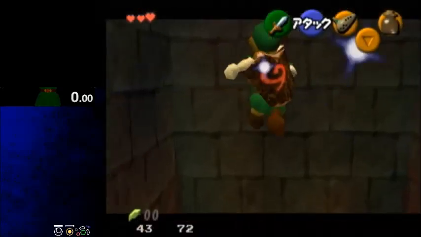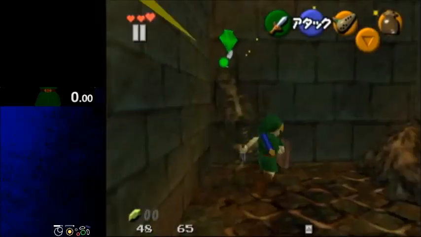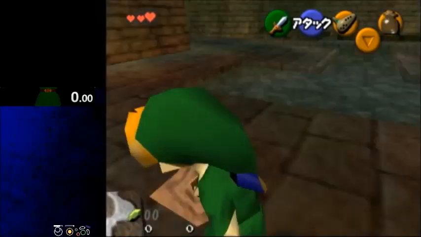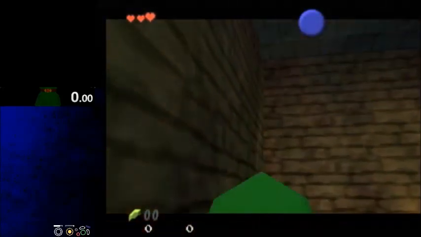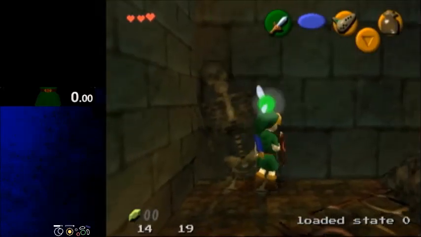So we're going to do the same thing, but a little bit faster. Now we have to get ISG again, but it's not with a Cuccoo, it's with a pot. All you have to do to get this ISG is stand in front of this pot and just crouch stab it. That's it. This will give you a Deku stick, which is going to be important for later. So we're going to get ISG there.